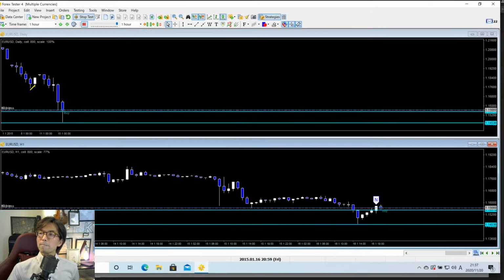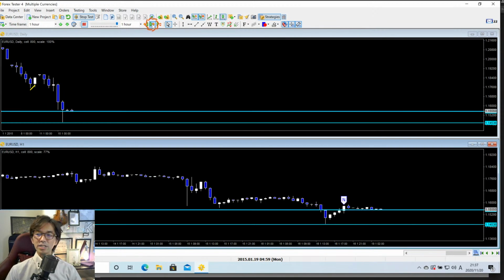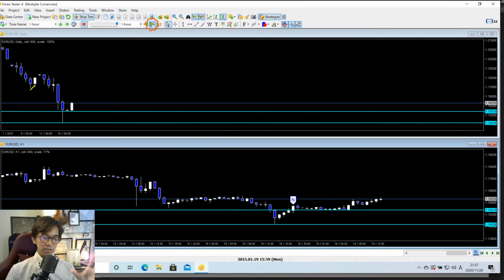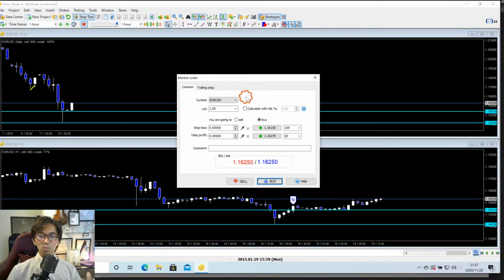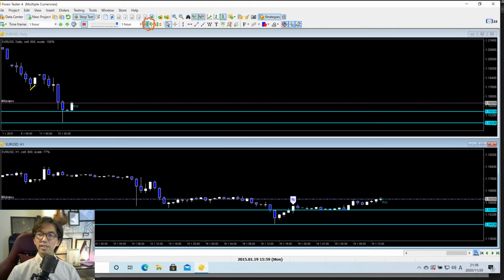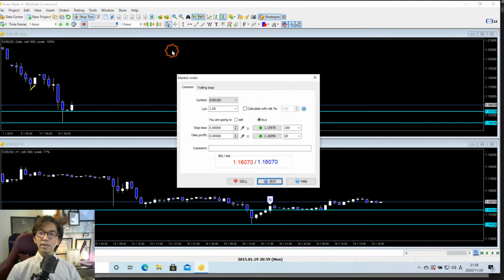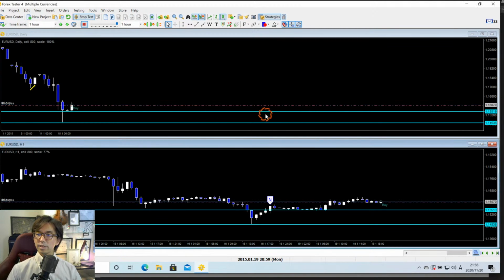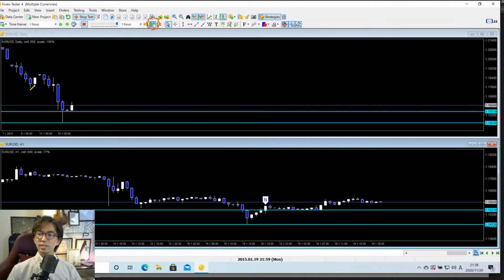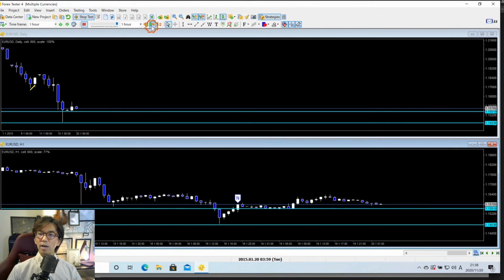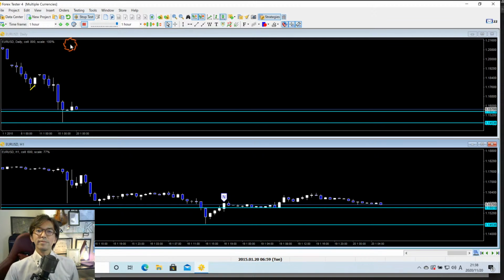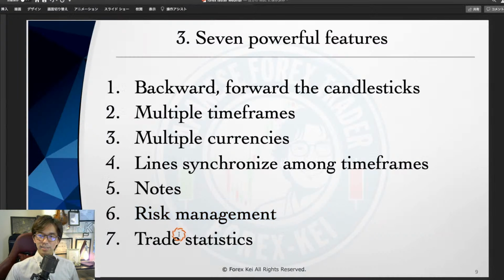So that's another feature that I like about. So as you keep backtesting like this, as you keep going like this, you have the result over time. And eventually, so let's say you put another buy here and place a buy again, and let's run it a little bit this way. Let me place another buy here, and you keep running it like this. So yeah, basically you keep repeating that this way, and eventually you get the stats.